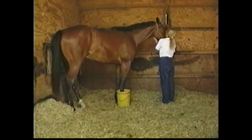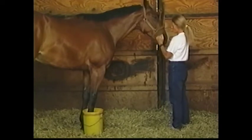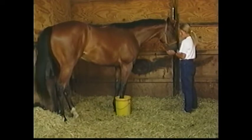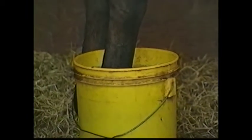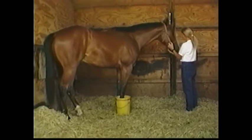Now, what effect does the ice have on the swelling? The ice has a powerful constrictive effect on the tissues. The tissues constrict, tighten up, and push the swelling out. Therefore, the ice plays an important part in preventing swelling, in maintaining normal circulation, and initially, the most important thing it does is it prevents the bleeding. Therefore, if the ice is applied soon enough after the injury, the bleeding can be reduced to such an extent that the adhesions, which could be caused by the blood seeping in between the tissues, as we showed on that diagram, can be entirely prevented.